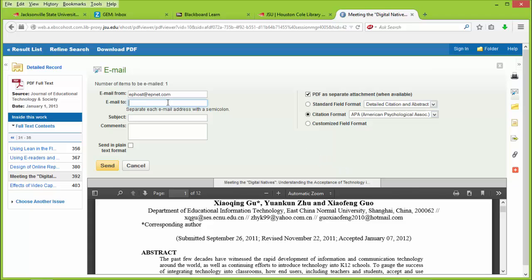And then type in my email address and click send, and it will show up as an attachment to your email and allow you to open it right up and save it, and then you have the ability to post that in a wiki for your use and the use of the students in our classroom.